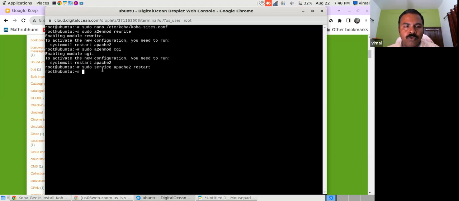This command, sudo service apache2 restart, restarts the Apache web server. We made some changes there, so we have to restart it for smooth running.